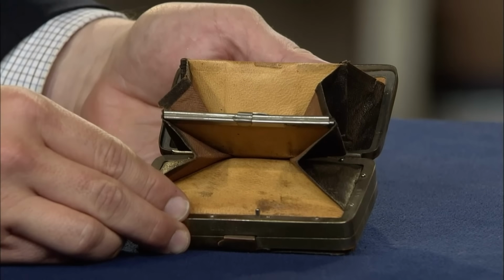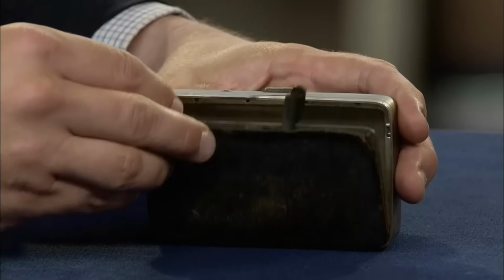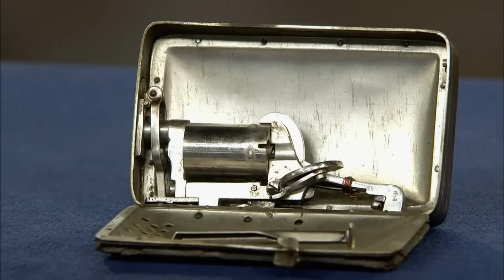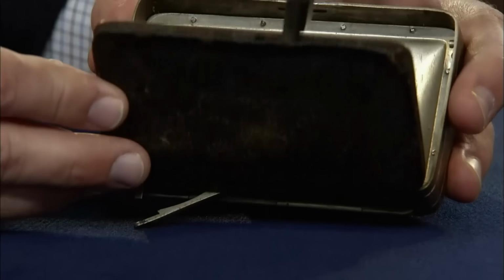The guest initially mistook the item for a purse, only to discover it was a wallet pistol. They found it while renovating a historic center chimney cape house from around 1800 in Essex, tucked away in a compartment behind the fireplace. The appraiser explained that this unique item functions as both a change purse and a concealed firearm. Upon pressing a button, the pistol's barrel is revealed, along with a folding trigger.